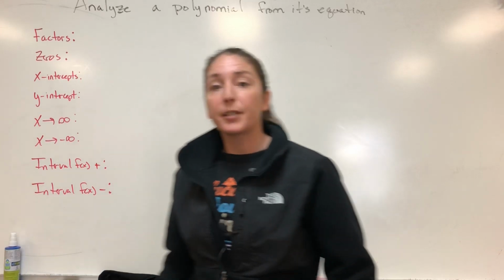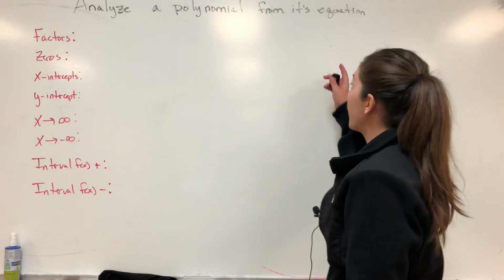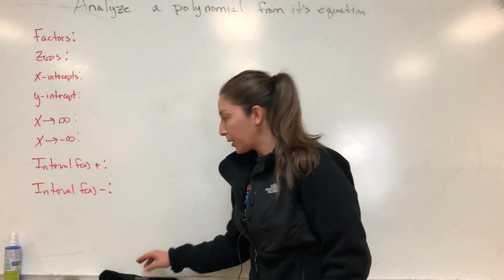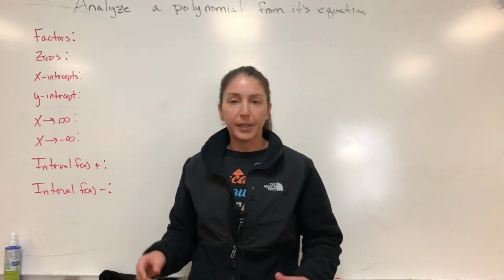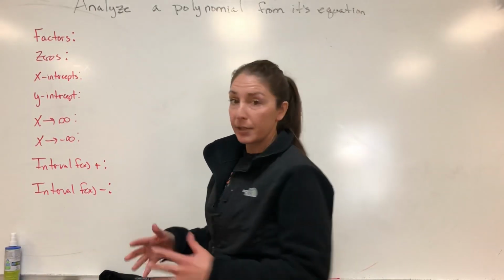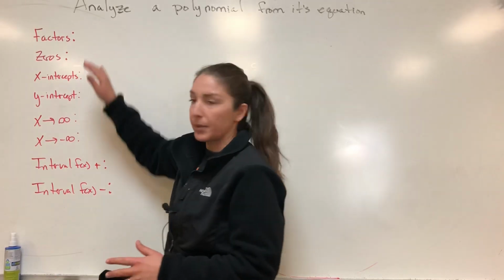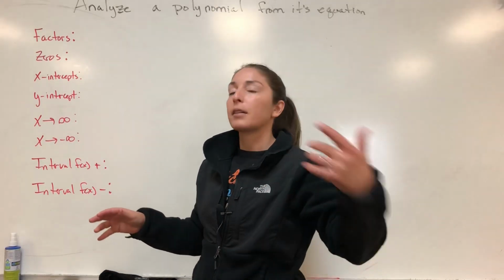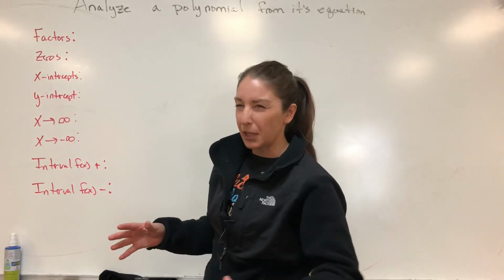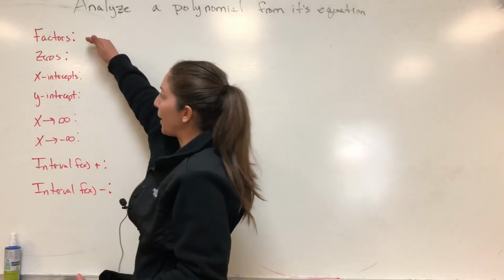Hey guys, today we're going to talk about analyzing a polynomial from its equation. We already looked at analyzing a polynomial if we have the graph, the picture, and we found all of these things, except factors is going to be new, because we couldn't necessarily tell the factors directly from the graph, even though we could have extrapolated it. But we're going to look for factors today.